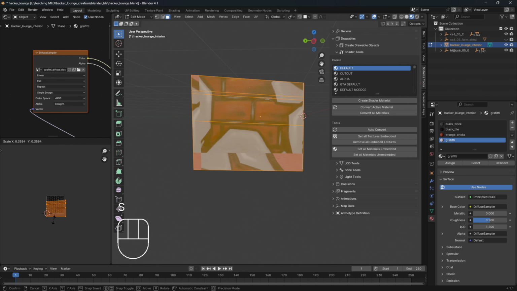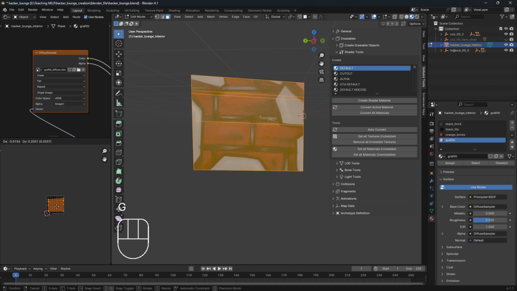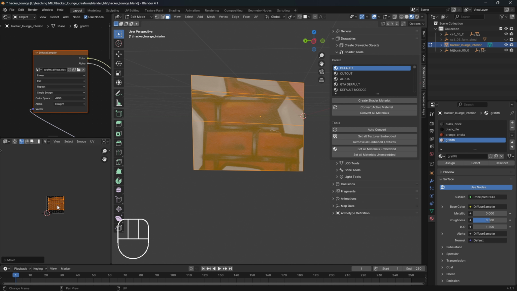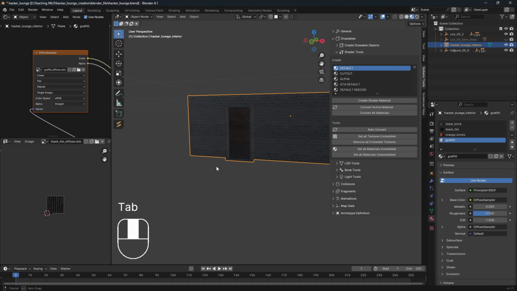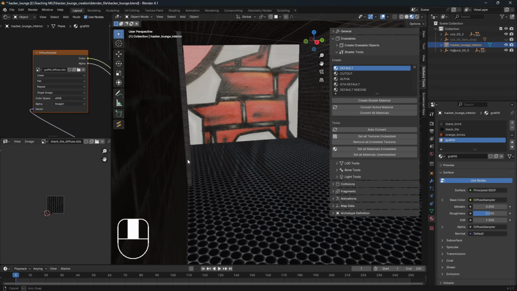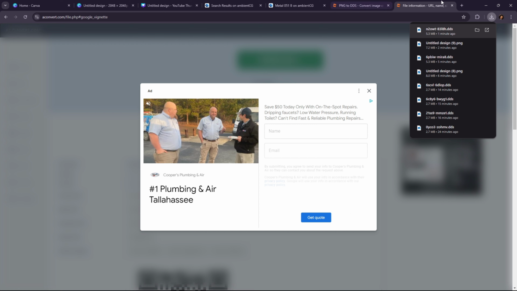Oh wait, wrong way. Boom. And then just move it. Oh shoot. G to move. Like, is that good enough? Like that. Let me look at it because I feel like it might be off a little bit.